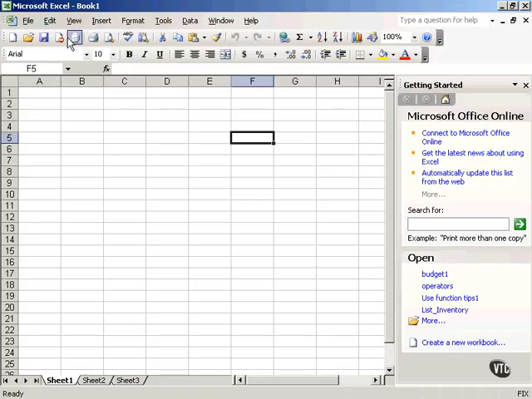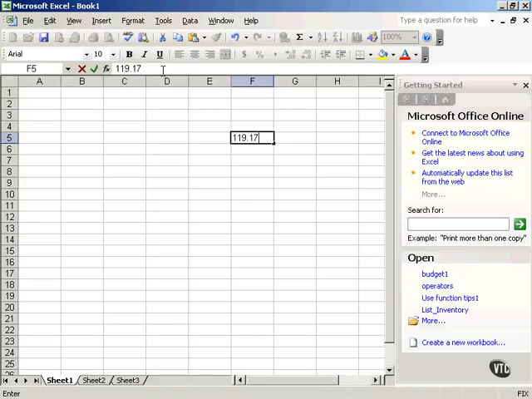Continuing along this tier, you'll see that there is an FX symbol here. The FX symbol allows you to insert a function for use in performing a calculation in Excel. Just past the insert function icon is something called the formula bar. As you point to and type within a cell in your worksheet, whatever you type will appear in the formula bar, such as this. See, it appears in the formula bar.